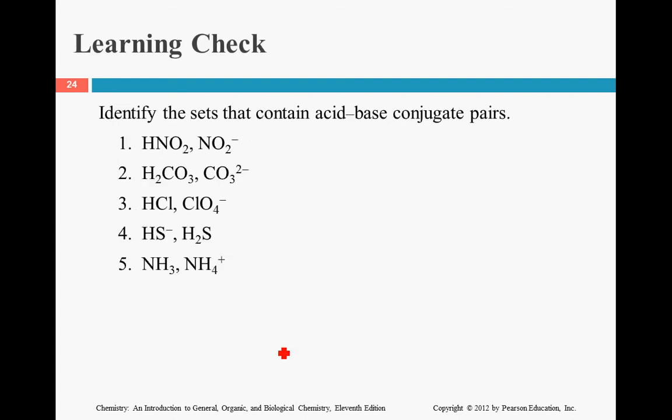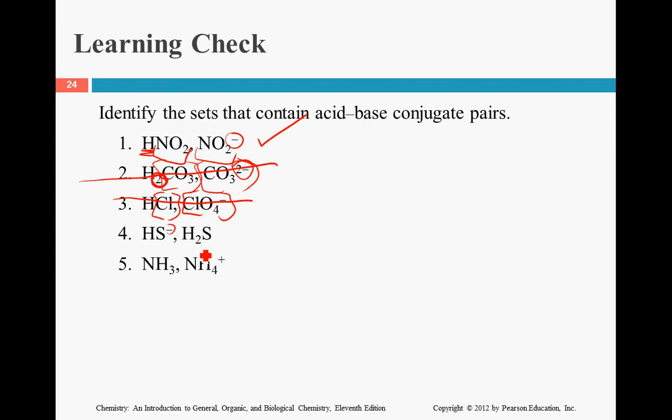Okay, so which one of these actually contain acid-base conjugate pairs? Well, here's NO2. So they both contain NO2 -1, and here's the hydrogen to balance that out. That is -1. CO3, CO3. But if you look here, there's 2 hydrogens. Granted, it's a -2 charge, but you can only add and subtract 1 hydrogen at a time. So that does not make that work. Cl. This is actually ClO4. That's not the same. Those don't work.